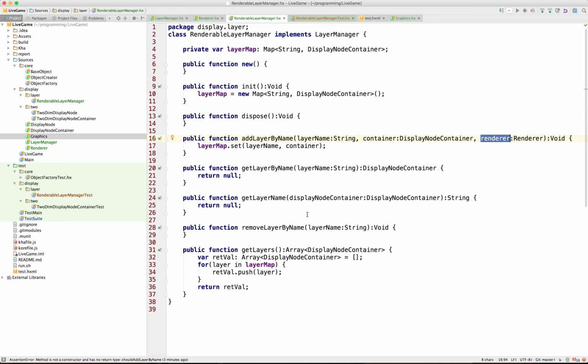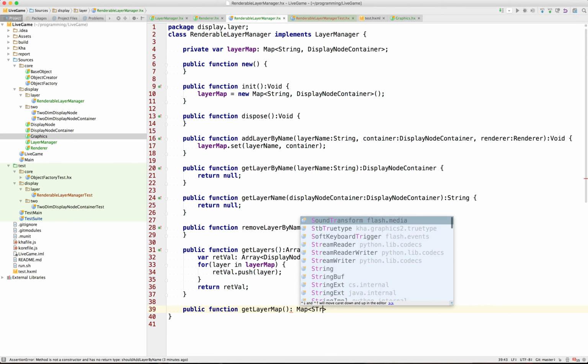We could expose the layer map, which I'm not super thrilled about. We could make a public function get layer map, and then we can get it that way.